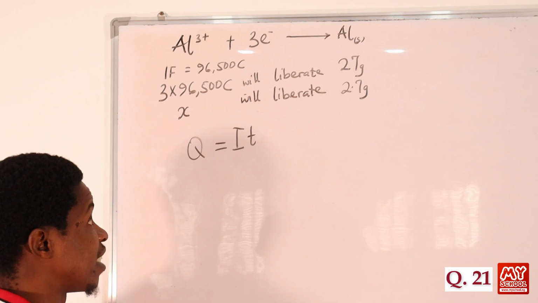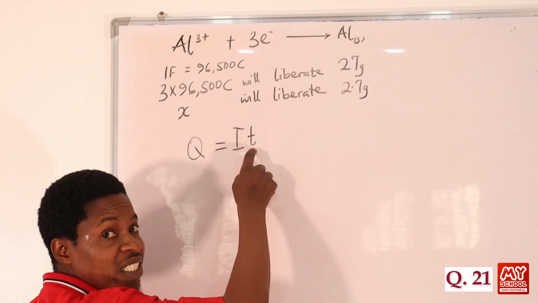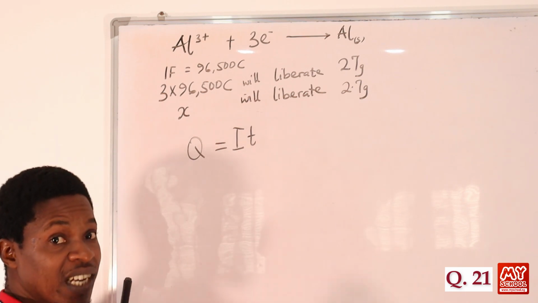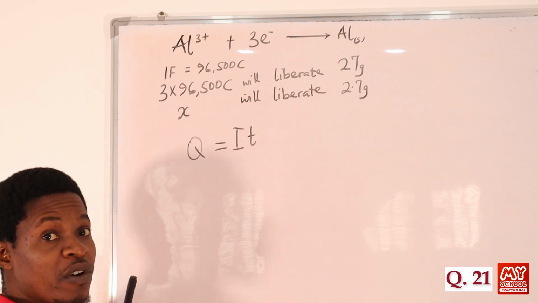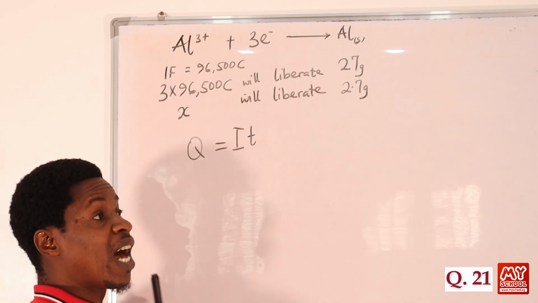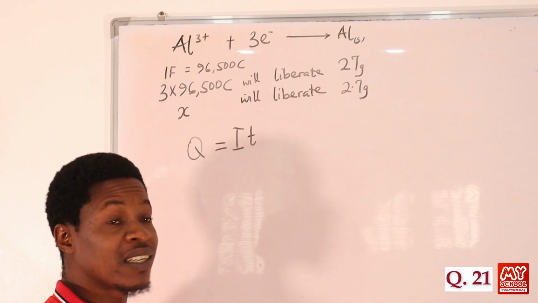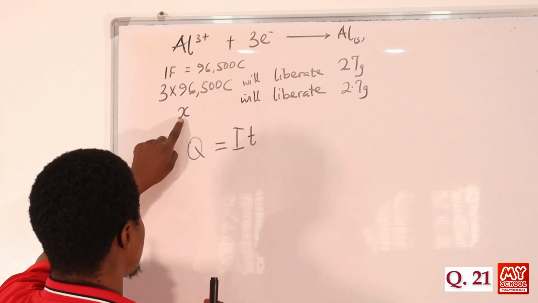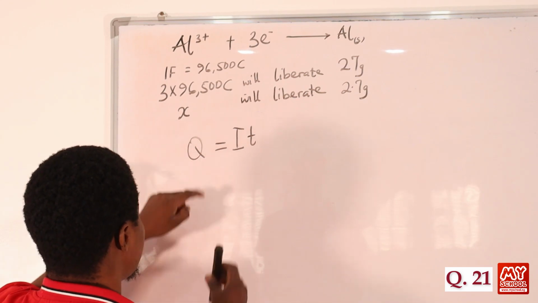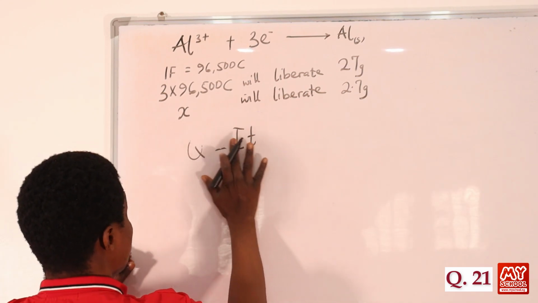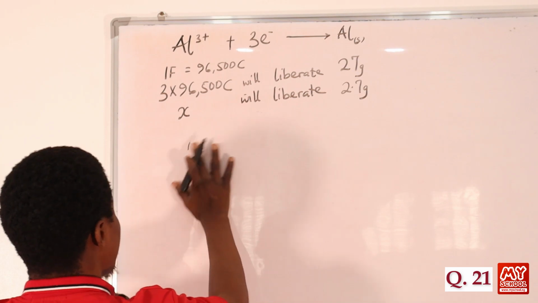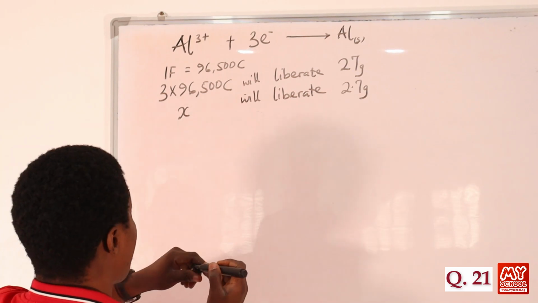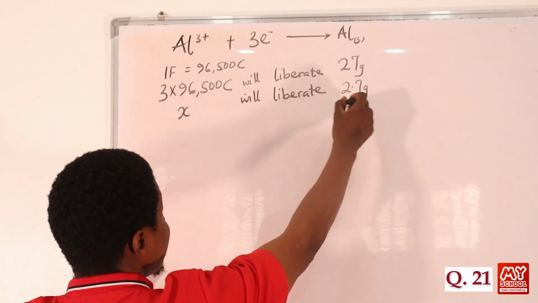And then we'll be good. But don't forget that whatever unit of time is given, it must be in seconds. So if you are given minutes, you have to convert to seconds. If you are given hours, you have to convert to seconds as well. So first, let us deal with this Q. To get this Q, permit me to clean this up. So to get this Q now, of course, you cross multiply.